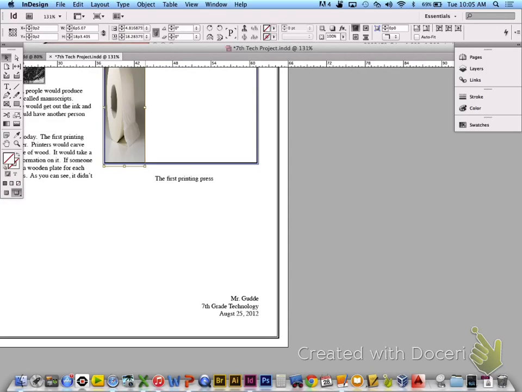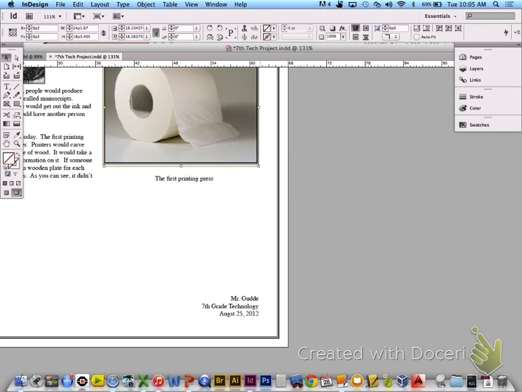How many people have done that before and tried to fix the photo? Don't do it ever again. Never grab the small icons anymore, and never grab the sides anymore. I want you to grab the corner and hold shift. Now if you look, I can move up, down, and it's going proportionally. So we don't get smushed heads anymore. Smushed bodies. Everything's proportioned the way it's supposed to be. Do not do it ever again.